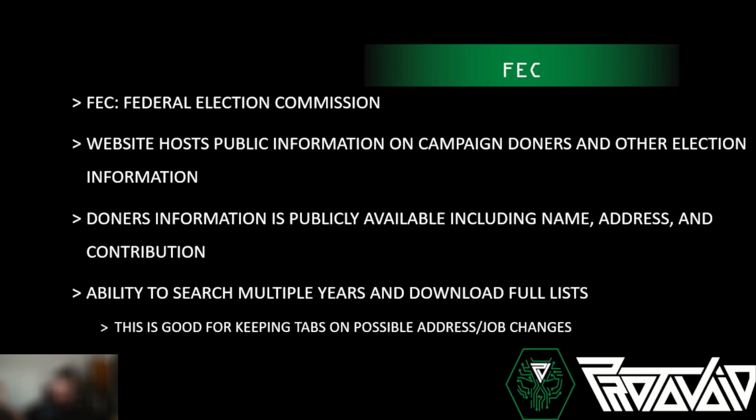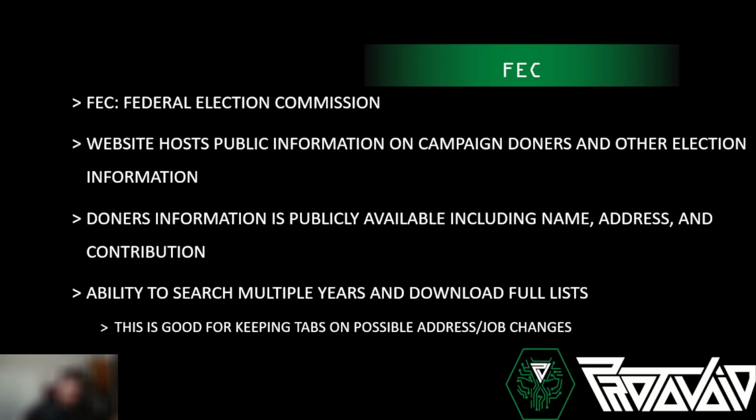I believe it would be a PDF or a JPEG that gets pulled up of the document that they fill out. And so on that, they have areas for their name, address, and everything else. If they fill that out, then you're able to see it. You have the ability to search multiple years, and you can download not just one or two, but you can download an entire set of data. I have one that I downloaded for this just as a test, and it was an enormous amount of data.